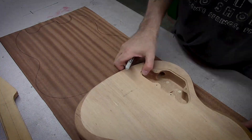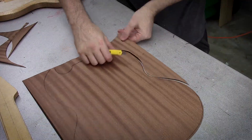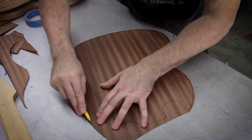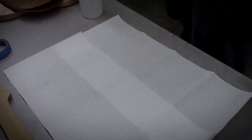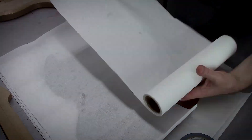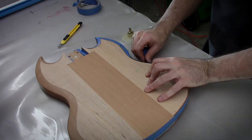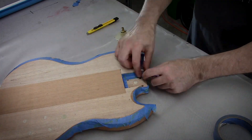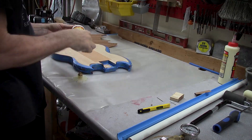This is ribbon mahogany veneer. I was a little concerned I wouldn't have enough to do this, but it ended up being just perfect. I traced out the body and trimmed away the excess. There was one little split on one side — I put some tape on for now, but that won't show. Here's some veneer softener: you spray both sides of the veneer, sandwich it between some white paper product, and clamp it with some weights. In preparing to do the glue, I decided to tape off the bevel all the way around just to keep any squeeze-out glue from bonding the oversized cut veneer in a place I didn't want it.